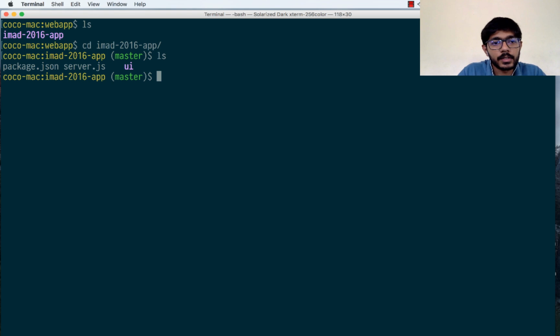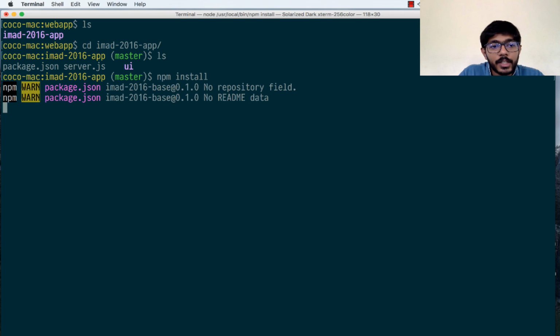I go inside this folder, which was my source code, and now I want to run my server here. I know that this is a Node.js app, and so I need to install all the dependencies that are required. Once again, make sure that you have Node.js and npm installed, and then you can use this to run the command npm install. This will automatically detect what the dependencies of our application are and will install those dependencies.